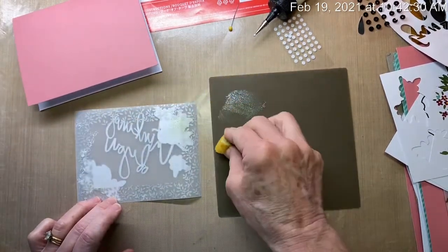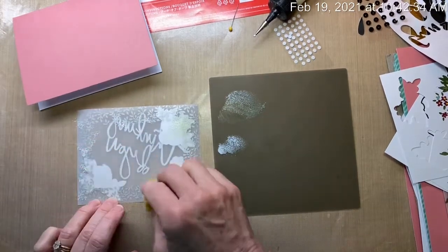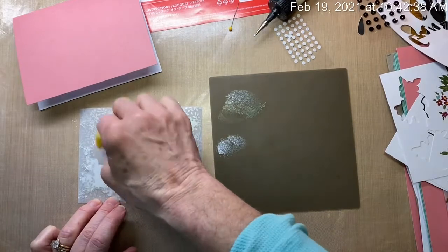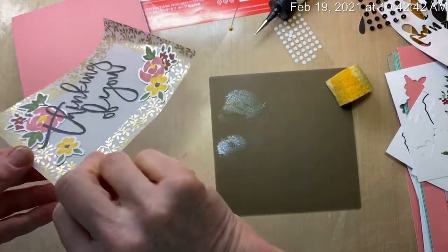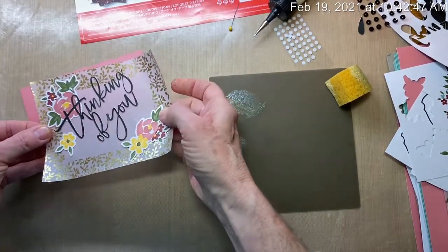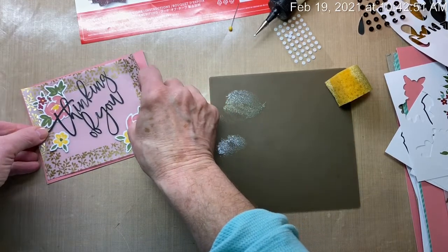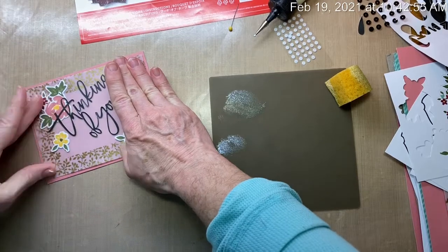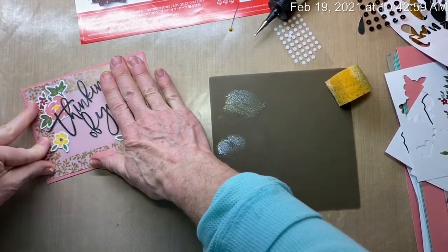And if you just sponge it on like this, you can get enough adhesive on the back. Again, I could have used the glue dots and hidden them behind the flowers, but if you just sponge it on, you can get enough that it'll hold. And I knew I should have used another glue dot on that flower. Need to use at least 2.